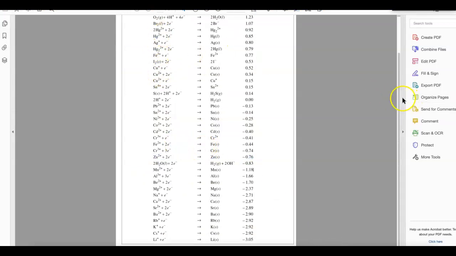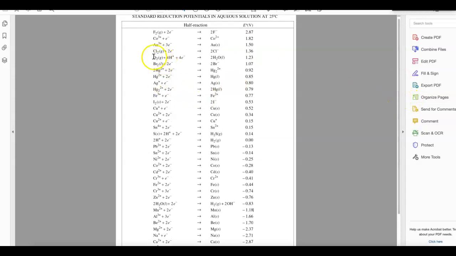Now, when you go to your reduction potentials, it can be confusing. I want to make it clear that there are two water equations, and they aren't the same thing. This right here is oxygen being reduced, which means if I flip it backwards, it is water being oxidized. But it's not water being reduced the other way, so you have to be careful. Water being reduced is down here. Here's water taking in electrons to be reduced. And notice that if you flip this backwards, it's not water being oxidized, it's hydrogen gas being oxidized. So there are two separate water equations you have to pay attention to.